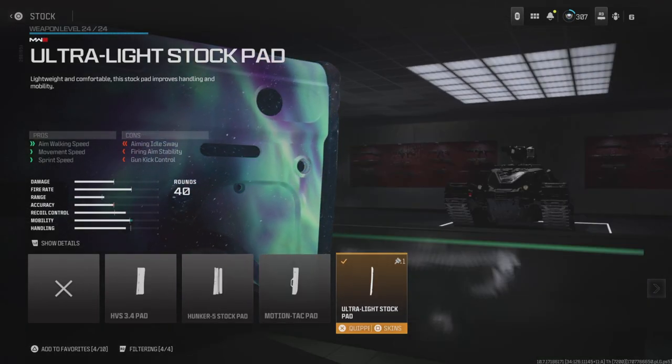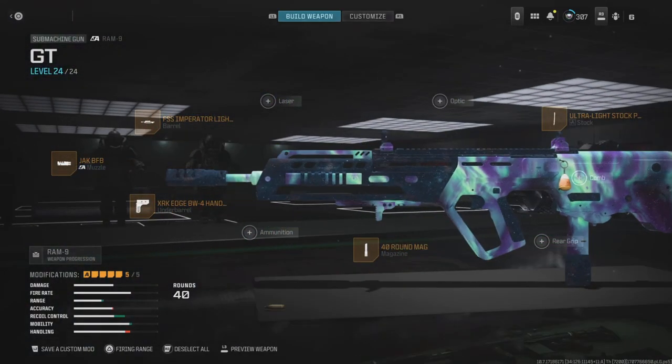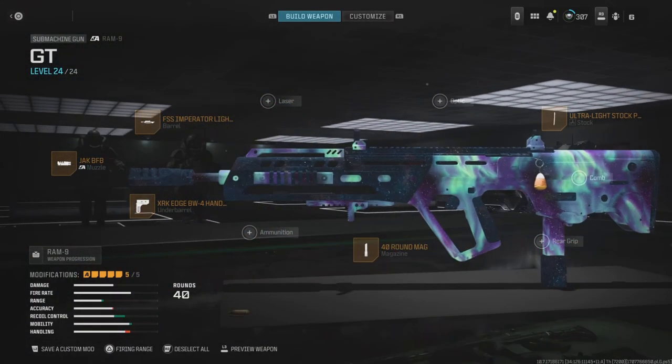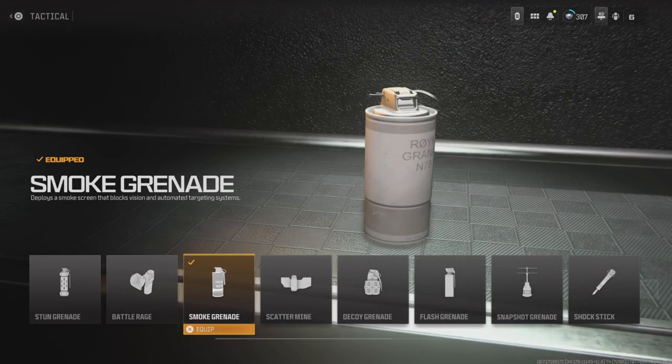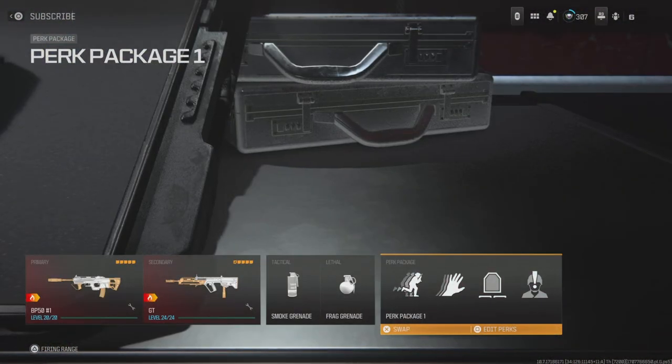And for all the movement kings, you put this stock right here. This one right here, and you'll be moving. And then smokes, frag grenades. And then this is my perks.